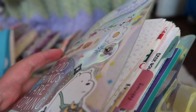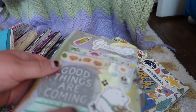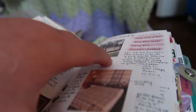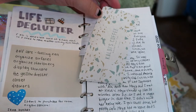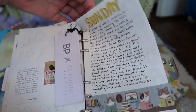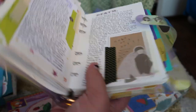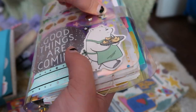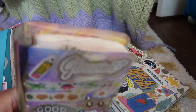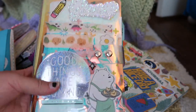In this journal I did tabs for the months, so as you can see it lasted about four months. I put in little ephemera and a lot of writing. I had fun inserting packaging and stuff like that, and I think it turned out pretty cute and I'm happy with it — but I did not like the six ring binder. I was done with it by the time I finished; I think I wanted to be done with it earlier. So I did not repurchase a six ring binder.